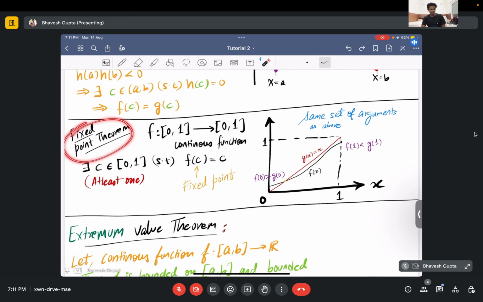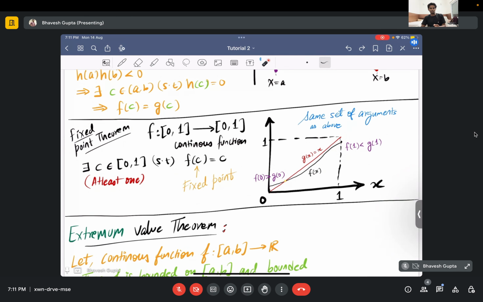So this theorem basically tells you that whether we have this particular situation or not, you can investigate in that given function. There exists at least one fixed point if you have these situations, right? Where one function is more than the other. Here you can see the function f of x is more than the second value, like over here f of 0 is greater than g of 0. But in the other extreme, you have completely opposite behavior in which the function is less than g of x. So you are guaranteed, because of the above discussion and argument, there exists an intersection point.